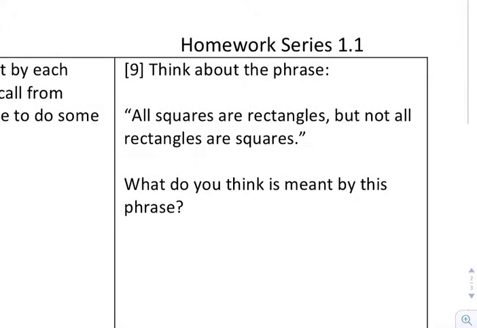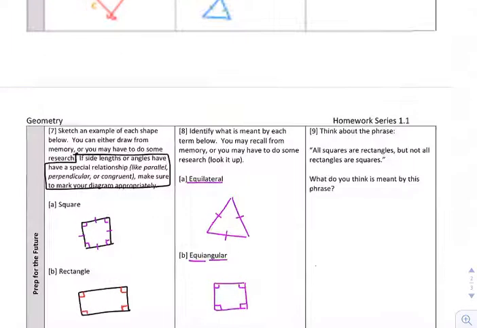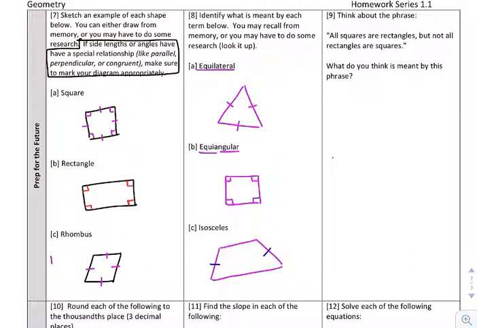I'm not going to work out this one, but it's something that I certainly want you to write about. So I want you to think about what this phrase means. I certainly talked a little bit about it earlier in the video in the last couple of questions. But if I say all squares are rectangles, not all rectangles are squares, please articulate what you think that means. Okay? Just because I didn't do it in the video doesn't mean that you don't have to do it to actually solve it or be eligible to take the test. So make sure you take care of that before too long.